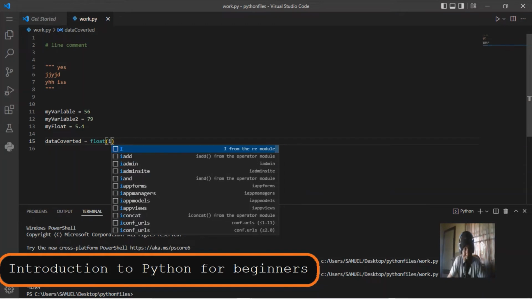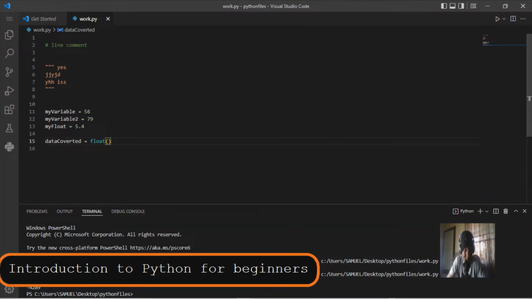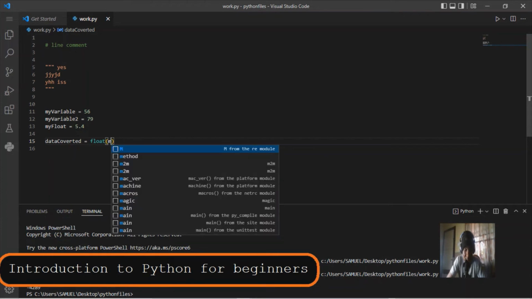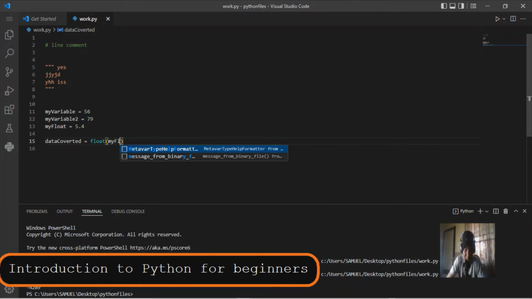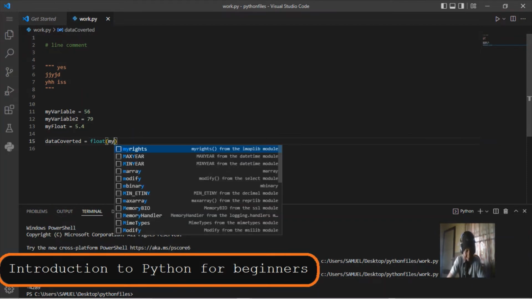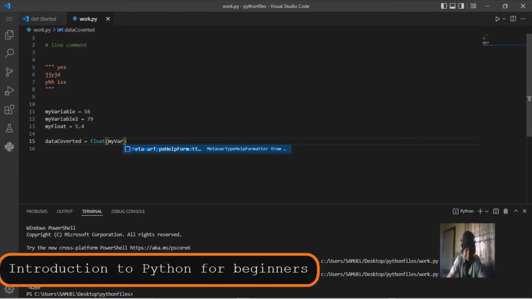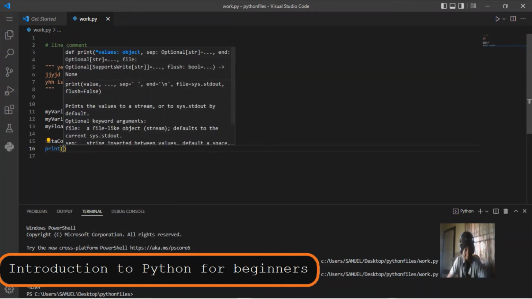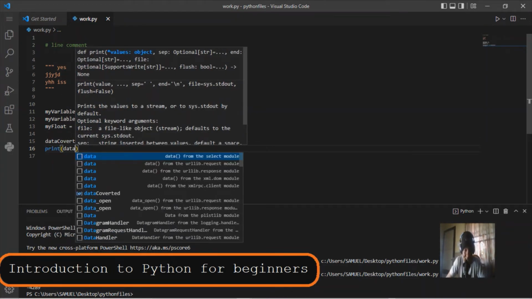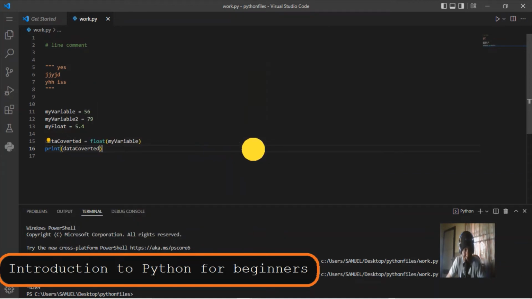Actually, I'm doing a very big mistake. I should be converting my variable back to float. So I have my variable right here, I'm converting it back to float, and then I'll print my data converted.